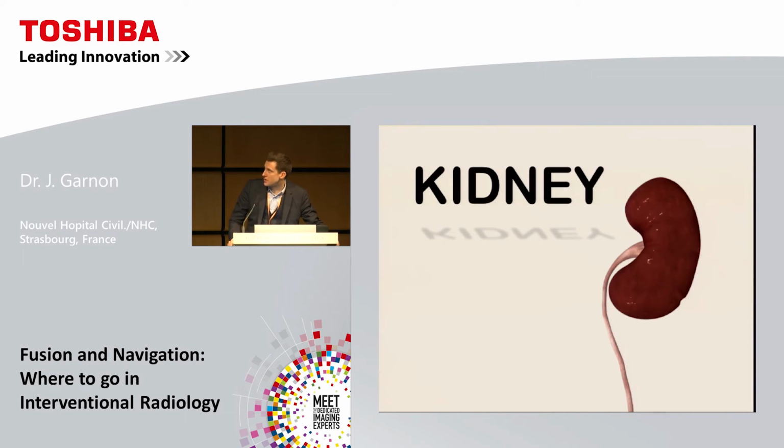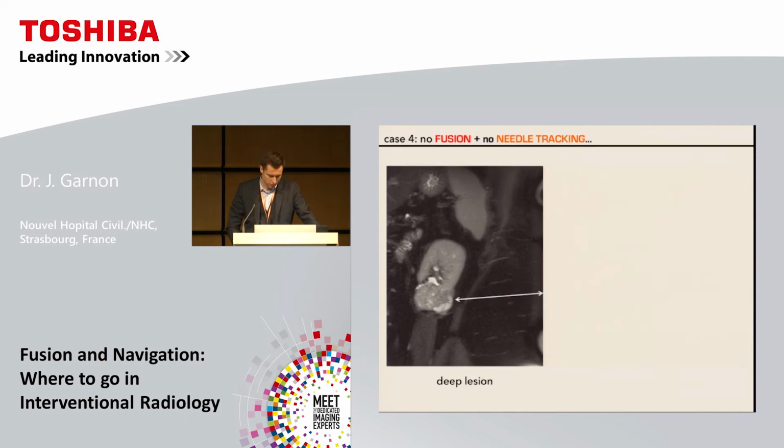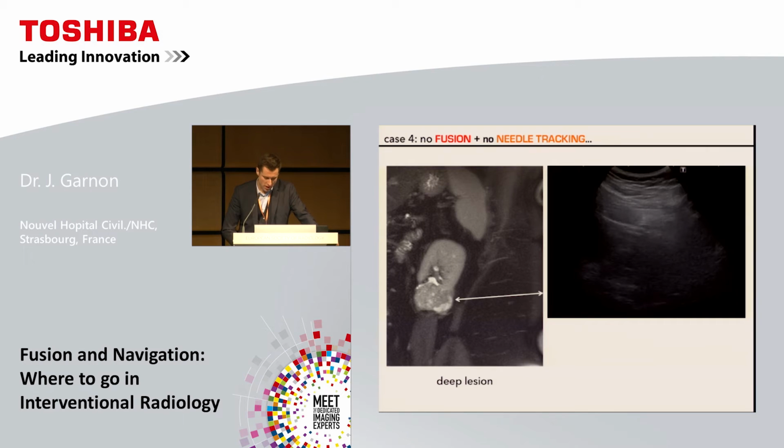Let's move on to kidney, and I will give you a negative example. That's a typical patient from the place I live, 100 kilograms. He drinks too many extra large Austrian beers. And we are supposed to puncture. I was in a hurry, so I did not want to use fusion and needle tracking. I said, I do not have 2 minutes. I want to go straight with ultrasound. So this is how it looks.